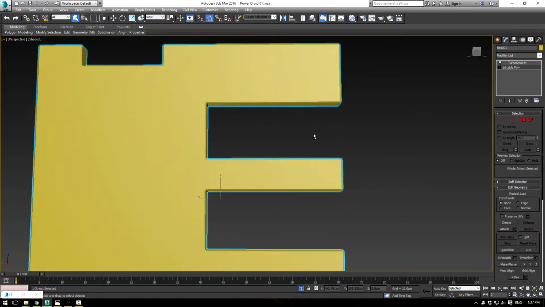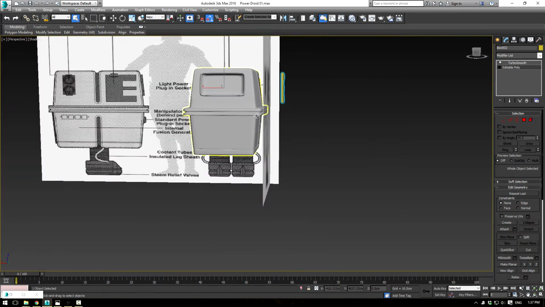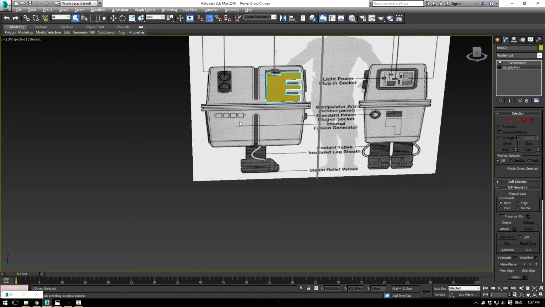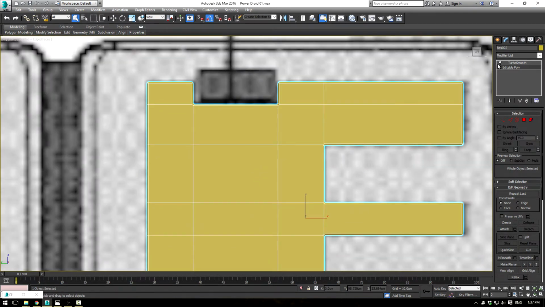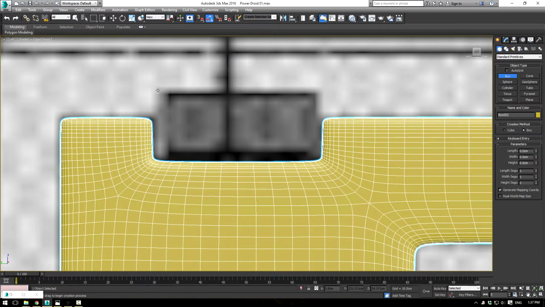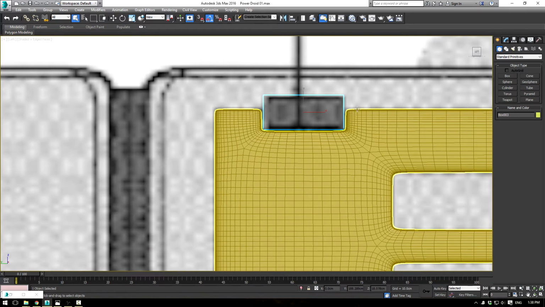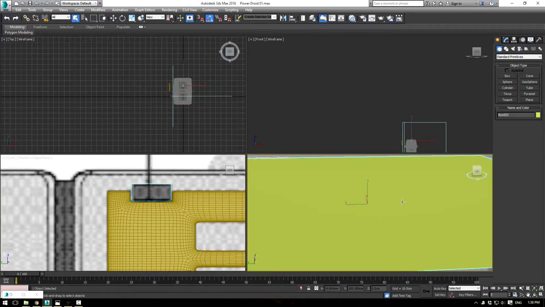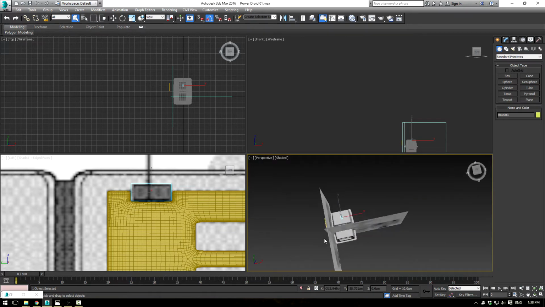Alright. So let's go ahead and end isolation mode here. And we also need to build the little box on top. So coming in here, let's go ahead and just make a box, and we'll just fill in this area right here. Okay, something like that should work. Let's find the box in perspective here. Oh, it's somewhere inside of our droid.